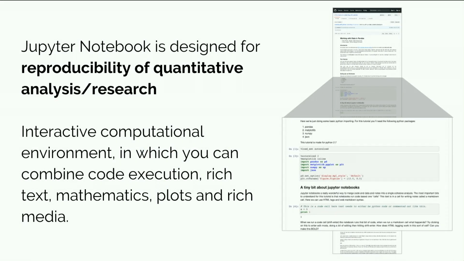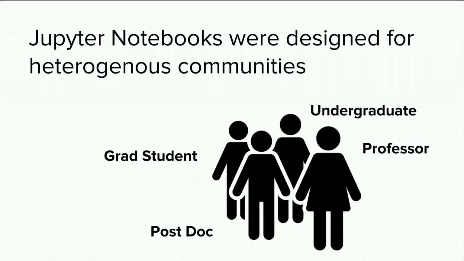Most things we don't actually want what academics design. They're not very good at coding. I was an academic, I can say that. But it turns out this is the culture we need. This interactive environment is really powerful because it combines all these things. The reason it was developed this way is that research groups today operate very much how companies need to operate. When you are doing some sort of data analysis in a research group or in a company, you're going to have wildly different skill levels.